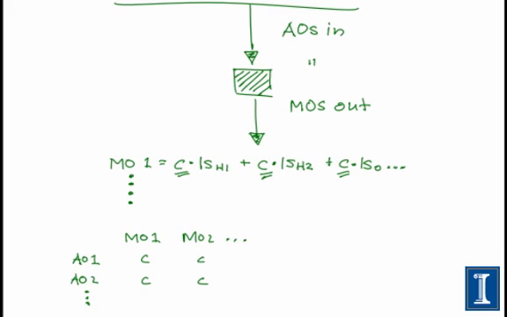Since the atomic orbital functions are specified, these Cs tell us what the shape of the orbital is. And they do that because the Cs either will expand or contract the size of the lobe, and they may change the sign of the lobe if the value of C is negative.